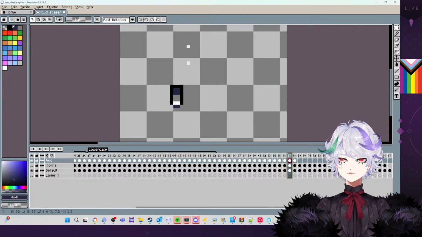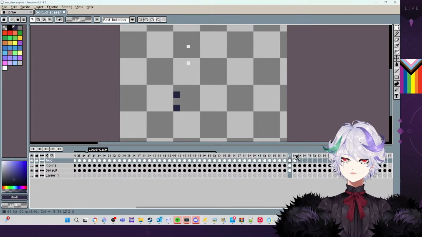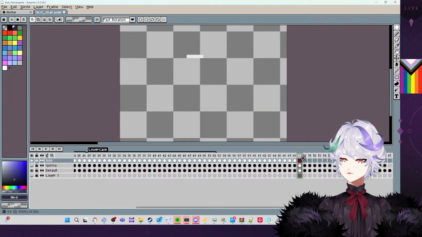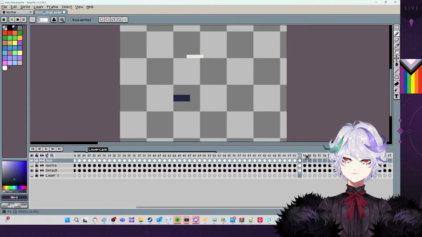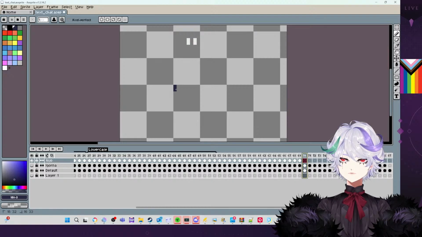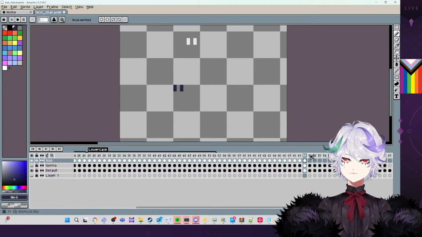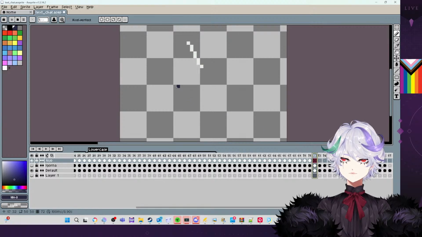Which makes me think I should probably put the colon like that, so that semicolon is like that. Yeah, 4 pixels seems fine.